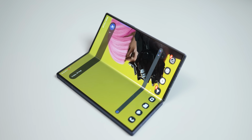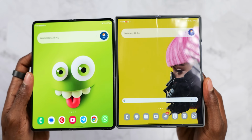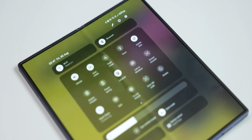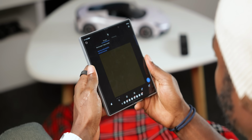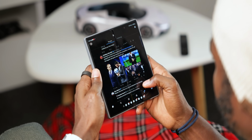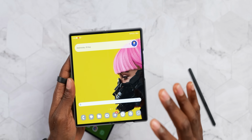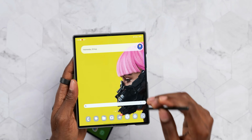What about the crease? It is slightly improved, but it's still there. Not the best when compared to the competition, but I honestly don't have a problem with it. It's a screen that folds, the crease will likely always be there to some extent. But the most important thing to note for someone that actually uses it day to day is that until someone mentions it, you'll probably not notice it's even there. There's barely any use case that requires your hands to go all the way to the center, unless you're using the S Pen a lot, but even with that, it's not bothersome.